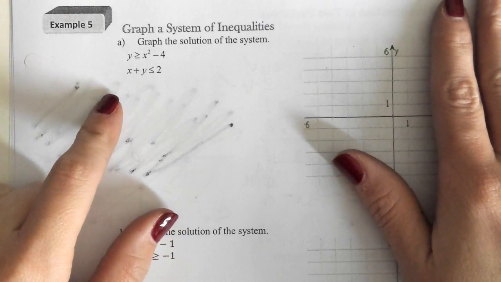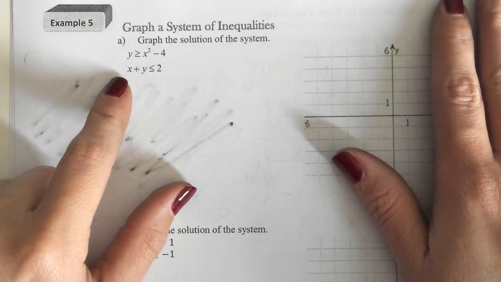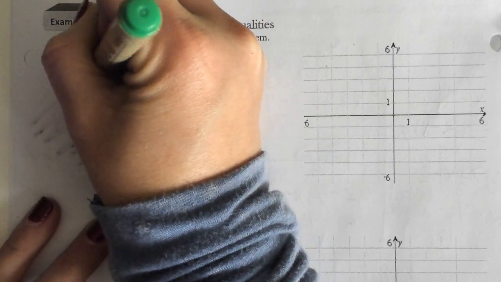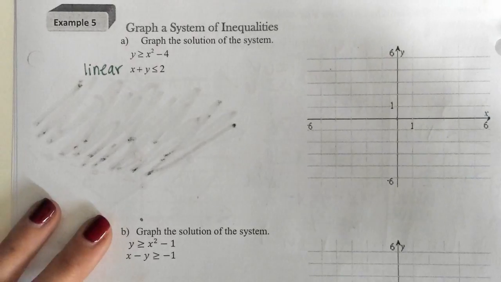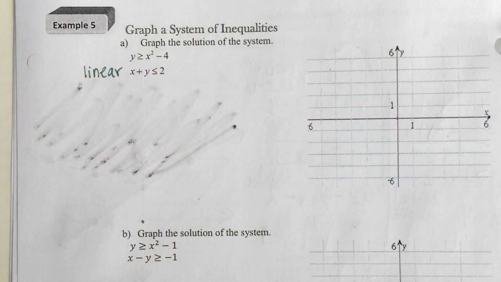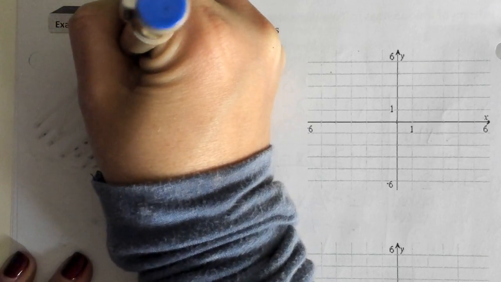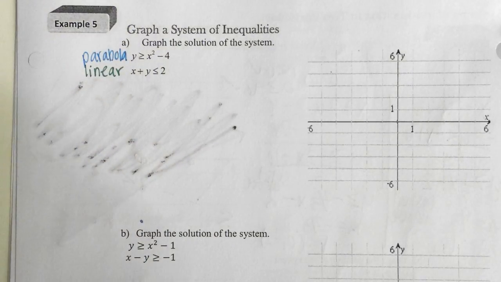Alright, as you can see, is there a linear equation up here? Which one? This one is linear. Very good. And we know it's linear because x and y have an exponent of what? 1. Good. What's the top graph going to look like when we graph it? A parabola. Good. And how'd you know that? X squared. Good. So it's good to know what it's going to look like before you graph it.